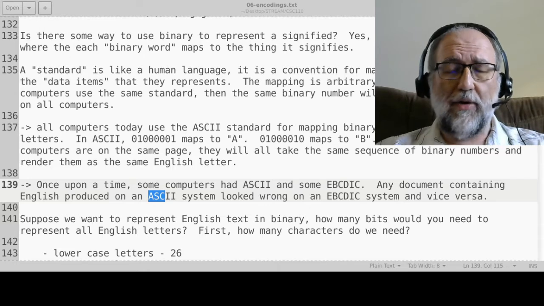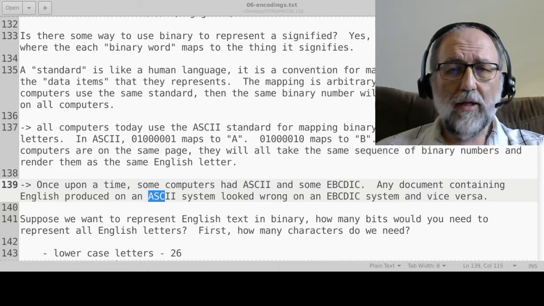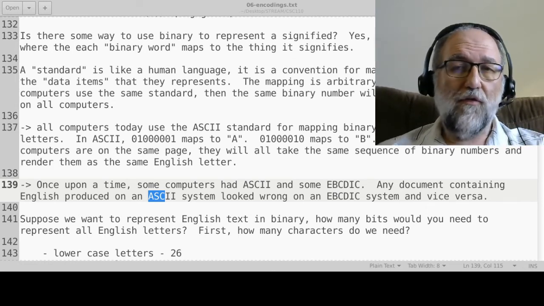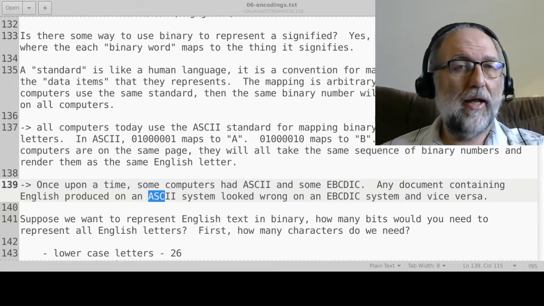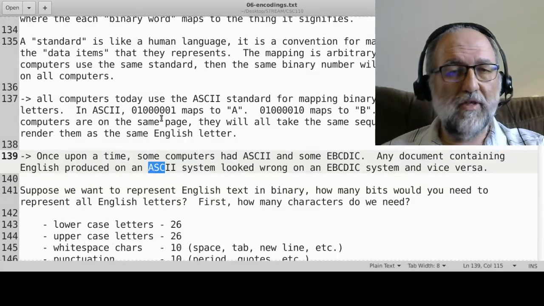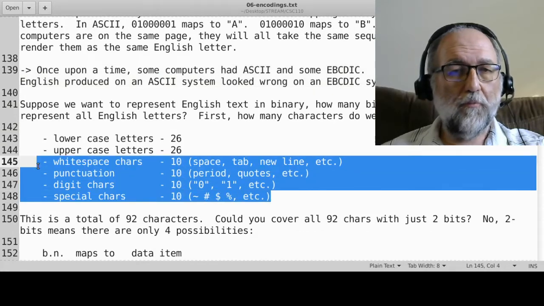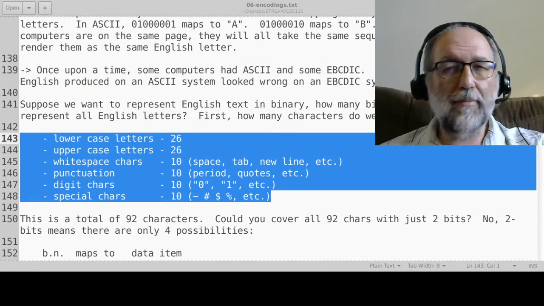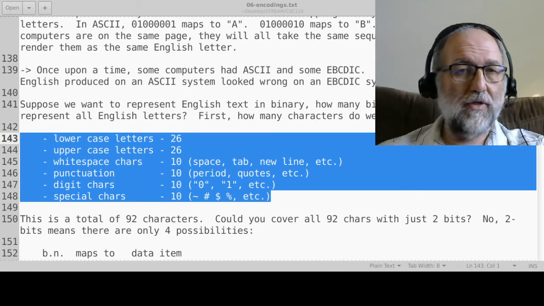So what I'm going to show you right now isn't ASCII. In fact, I don't know anyone in the world that uses it. We're just going to pretend that we're computer science people, back in, I guess, the 50s, and we're going to come up with our own standard for English letters. And you say, well, how would we do that? Well, the first thing we have to do is say how many things are we going to encode? How many different symbols are we going to encode? Characters. They're called characters, actually.